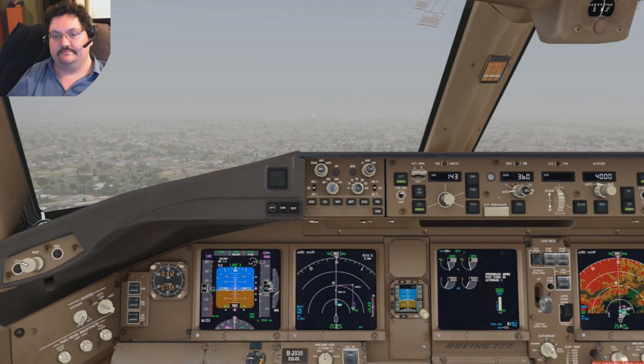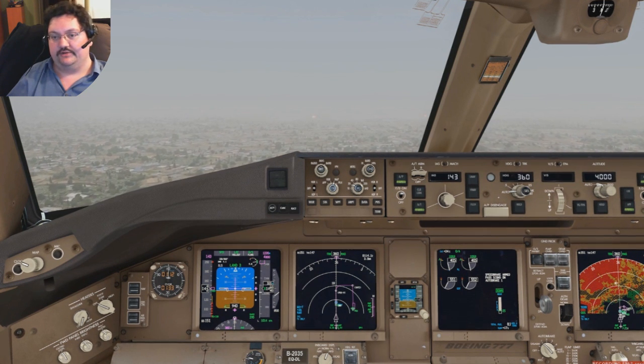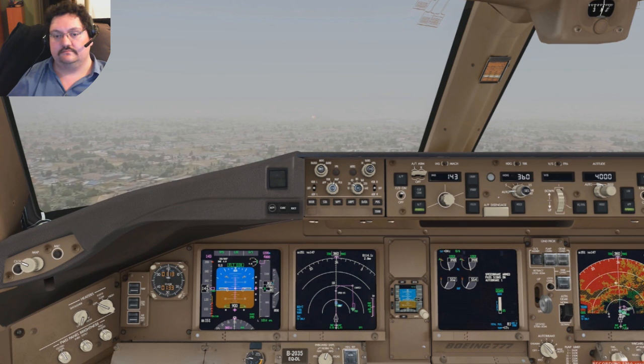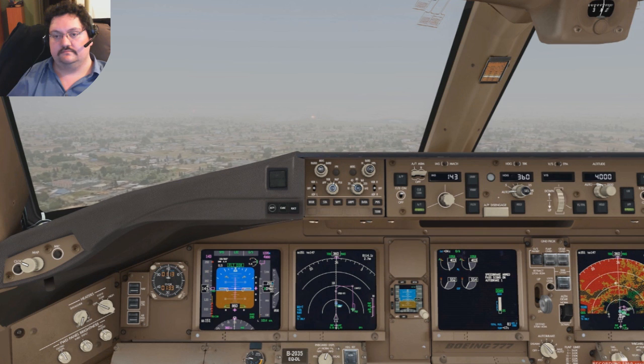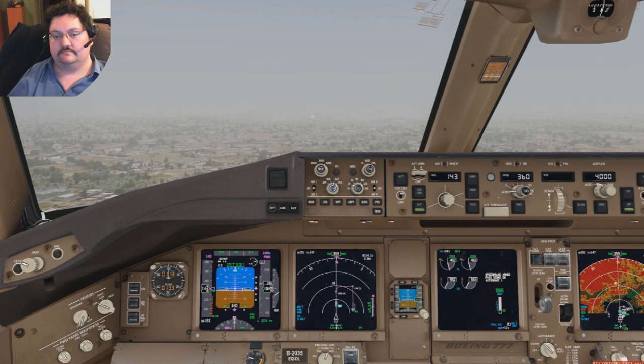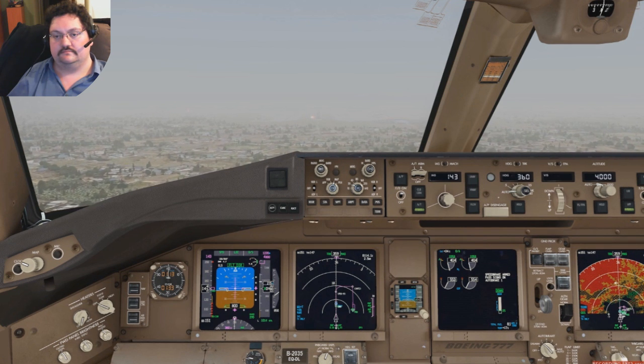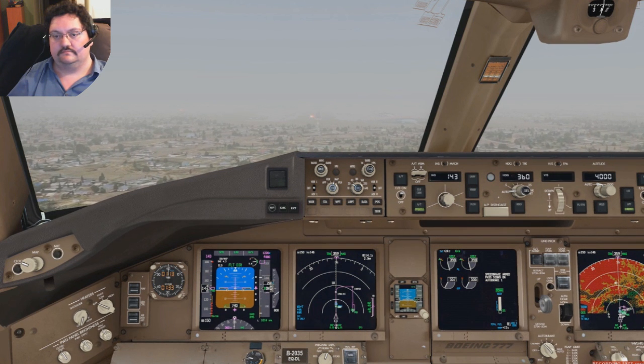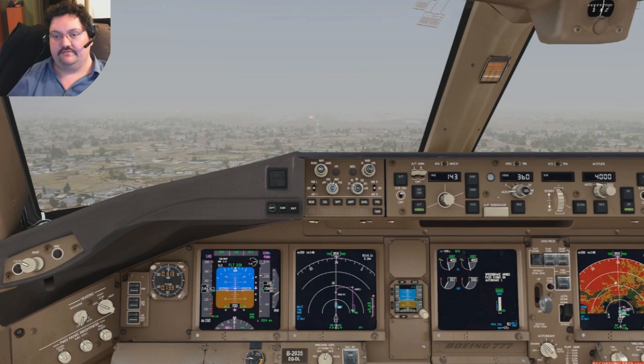Check. We have visual. My aeroplane. Approaching 36 right. Check 36 right.